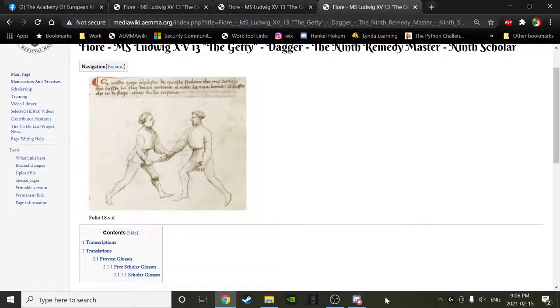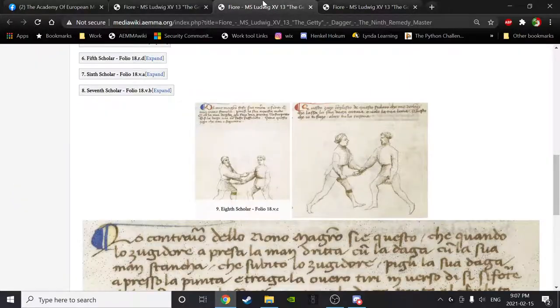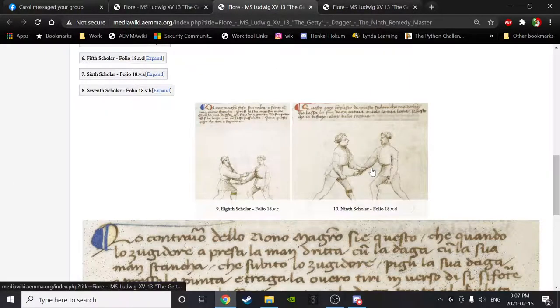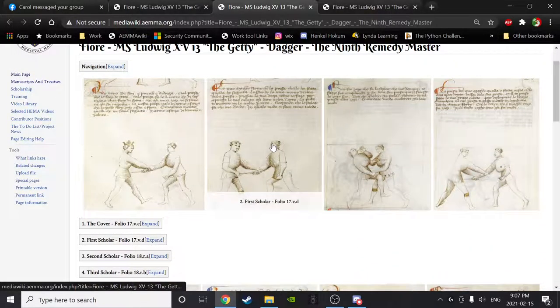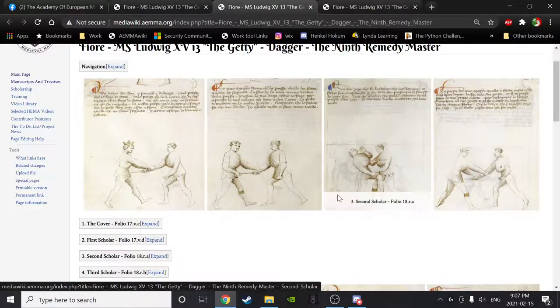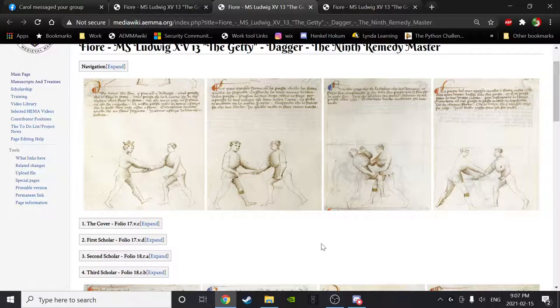How is this different from the second scholar, or the first and second scholar? Because isn't he just taking the other person's dagger and stabbing him? Yes, sir. Right you are. Is it any different? No. It's just you have a dagger and you're choosing not to use it, or you have a dagger and you're choosing to get rid of it and use his instead. Yeah, interesting. Thanks.